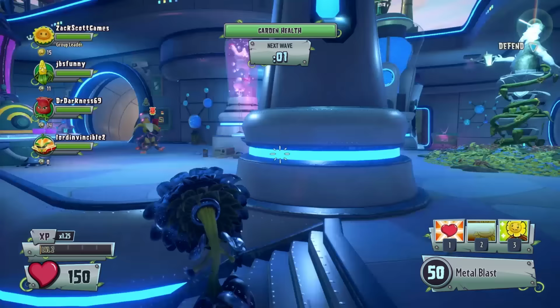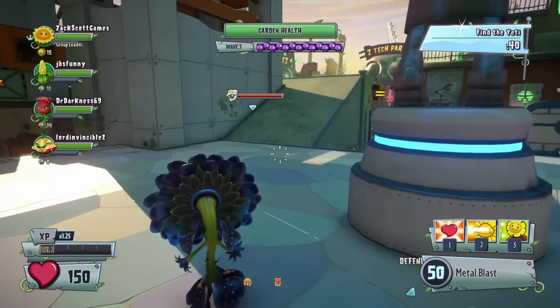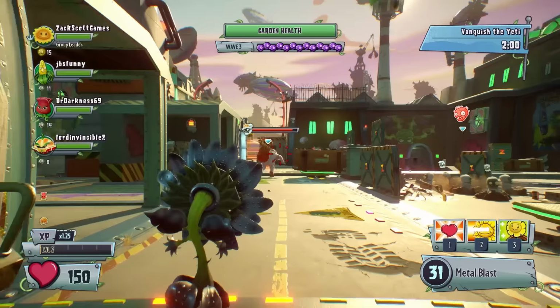A wild treasure yeti, quick, get him. I will, believe you me, I will get that treasure yeti. He's gonna be over this way. Let's seek him out and destroy him. Treasure yetis are gonna yield us a ton of treasure. And he's wild and he's just over here, so let's do it. Oh, look at all these other yetis.